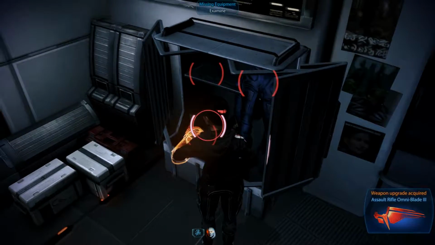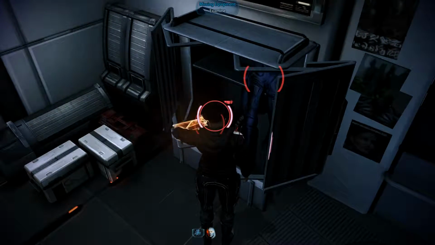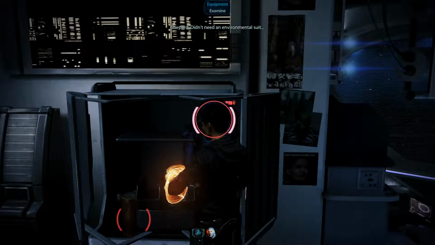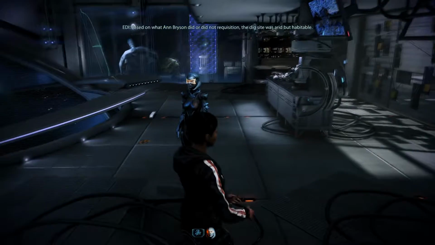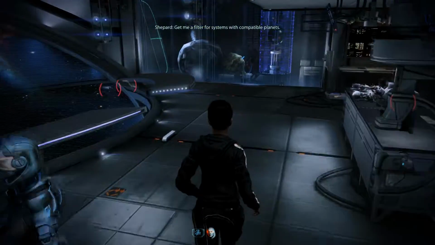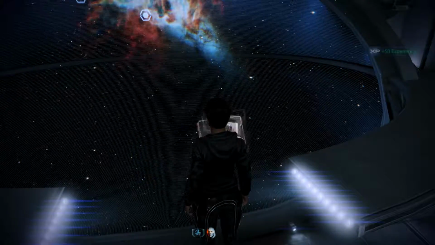Well, she didn't take the assault rifle omniplate, but I will. Wind protection gear. Water recycling equipment. Didn't need an environmental suit. Based on what Anne Bryson did or did not requisition, the dig site was arid but habitable. Get me a filter for systems with compatible planets. Alright, so we only have this time the two.